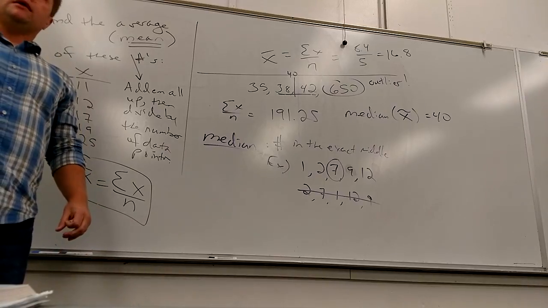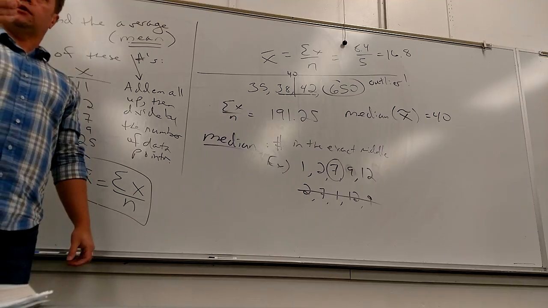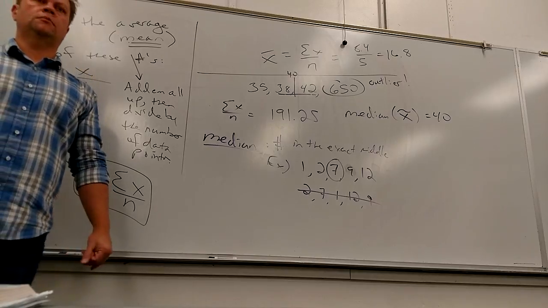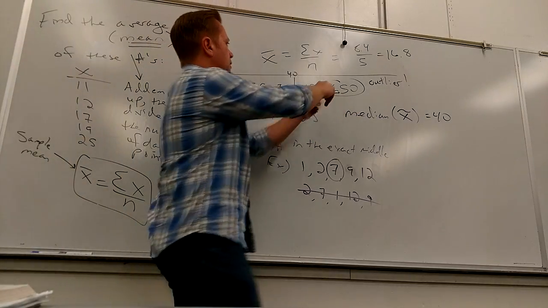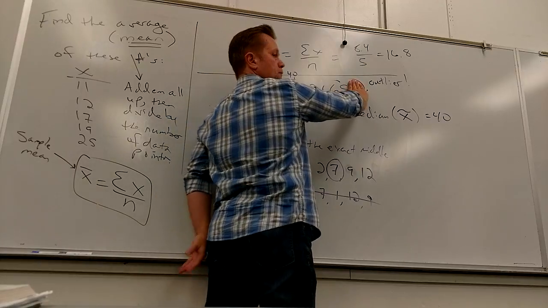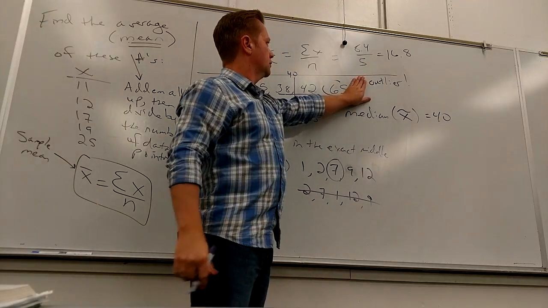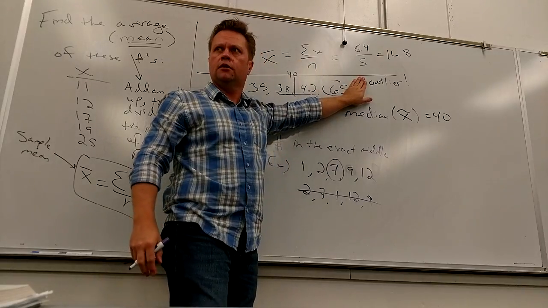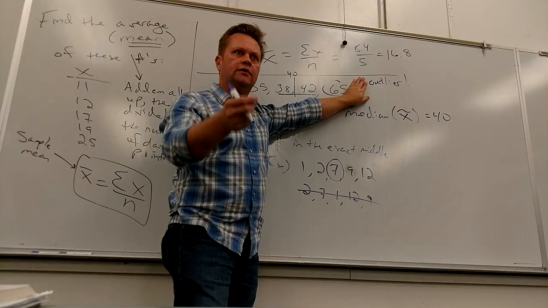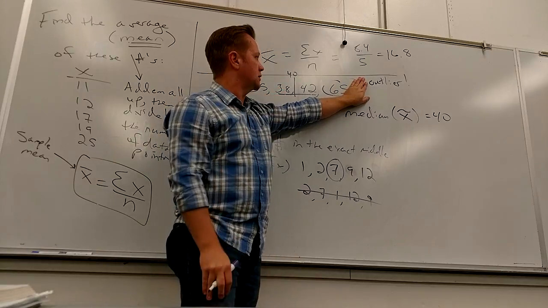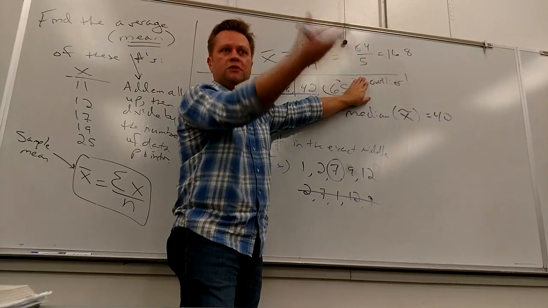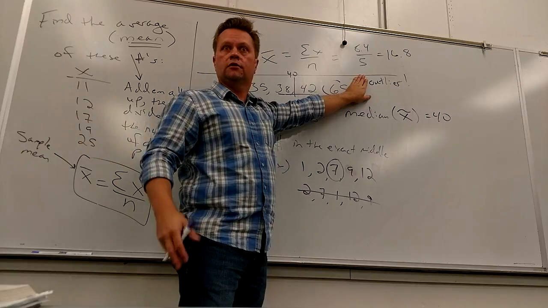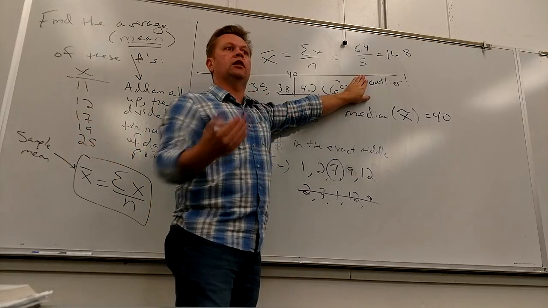So it makes more sense to use the median to describe data if there are outliers in your data. Because would the median change if I made this 65? No, because the median is still 40. Do you guys see what I'm saying? The median is not affected by the values. The median just cares about how many there are and what's the middle of that, right? The mean, if I made that 65, would change a lot. It would be a lot lower than 191.